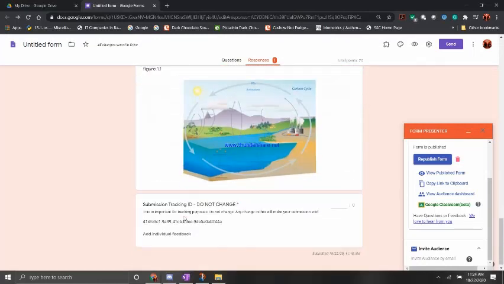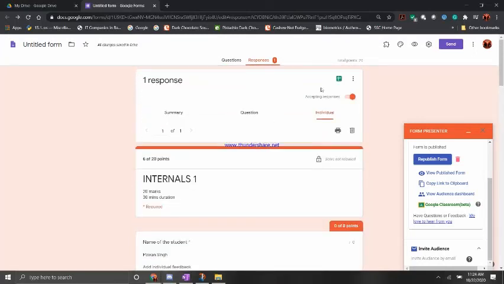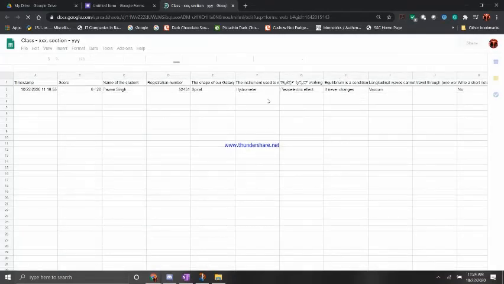Now either you can come back, take a printout of this answer script if necessary, or just evaluate it through your phones or laptops. And now when it comes to making question papers on your cell phones, it's the same procedure. It follows no big difference than what I've just shown right now on my desktop.